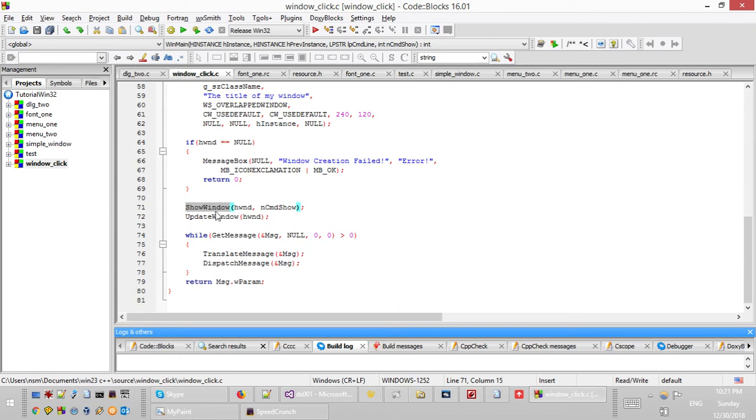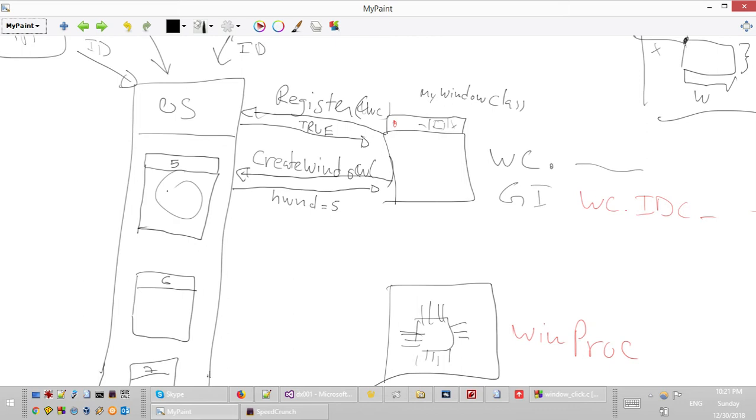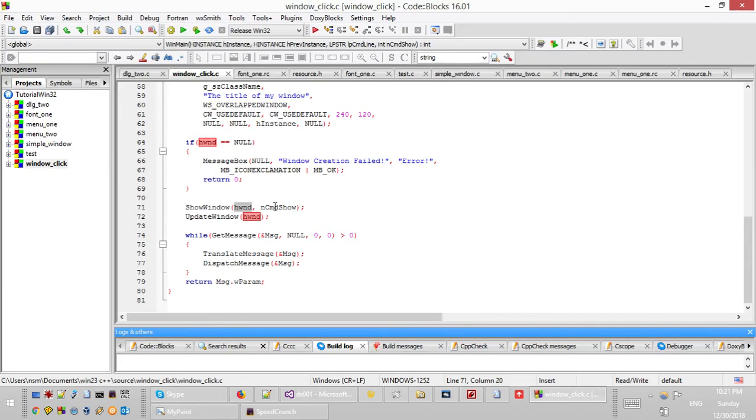So we are saying show window, given the handle: hey, this window, show it on the screen. And how do you want to show it? Maximized, minimized? That's the nCmdShow parameter. Then after that, update window. Update is going to send a message, and we are going to talk about messages shortly.